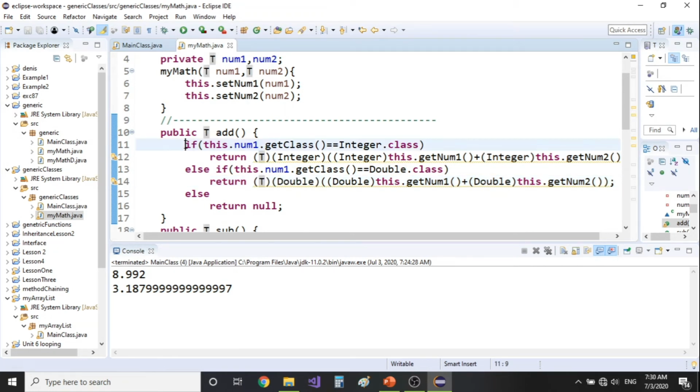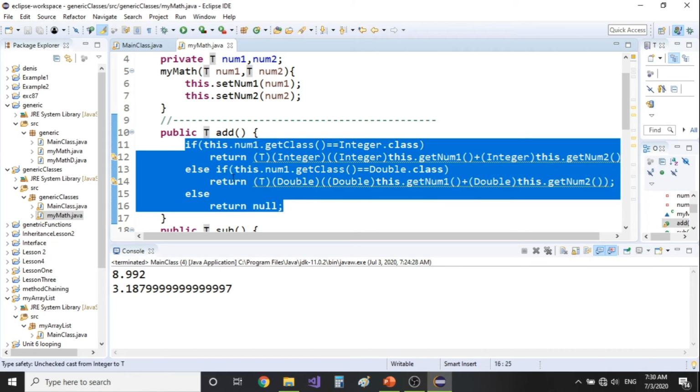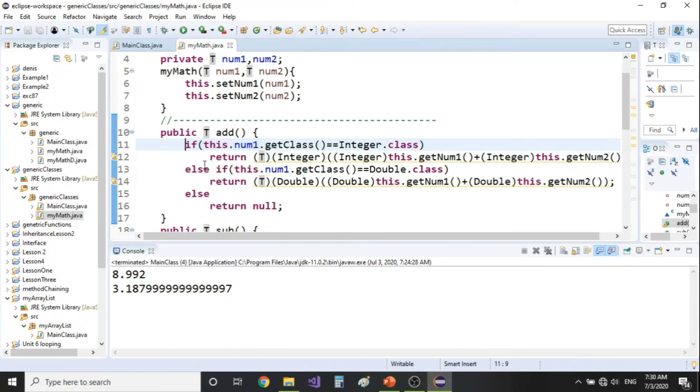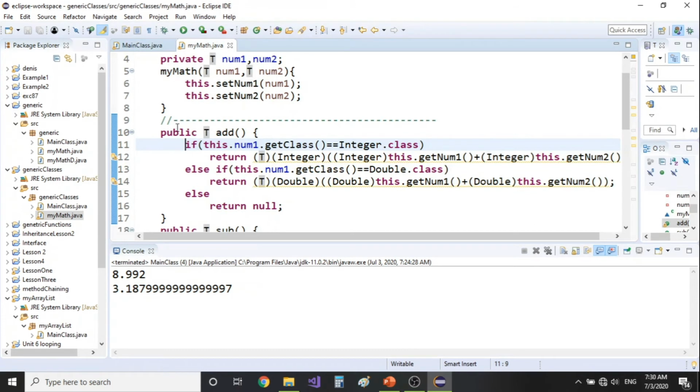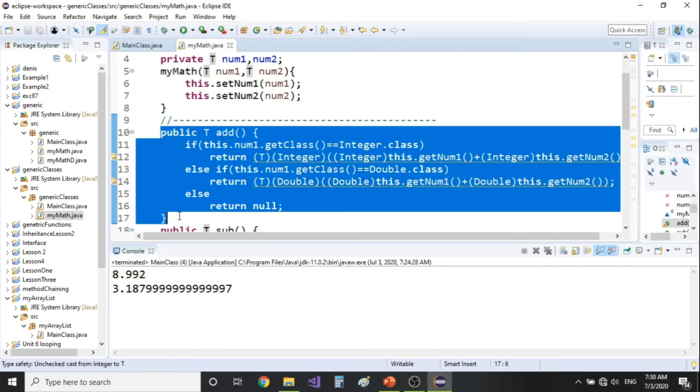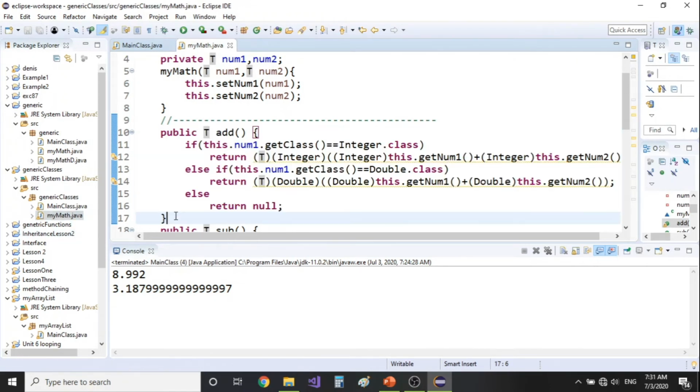So you can see here, this is basically how we can actually add the number. Now we can see here, if you think about it really, you still have it complicated here with all those if statements. But again, for the end user basically will just have to deal with my math. But the complication is all hidden inside the function itself, which basically it's okay, it's your problem, not the user who's going to buy your code problem. This is again why I feel Java didn't do a good job when it comes to generic coding.